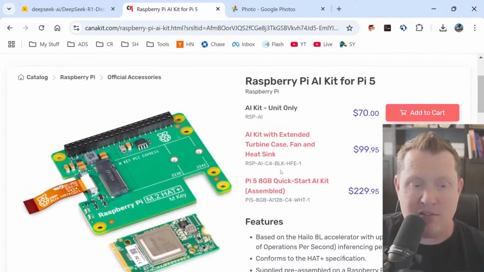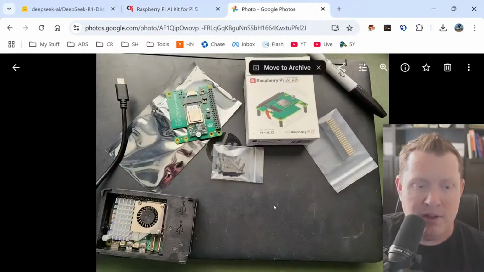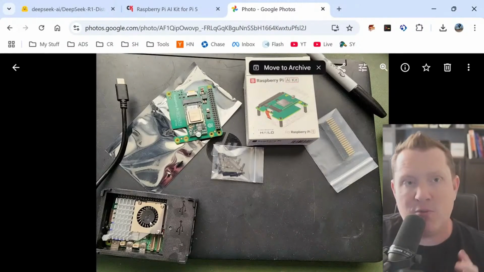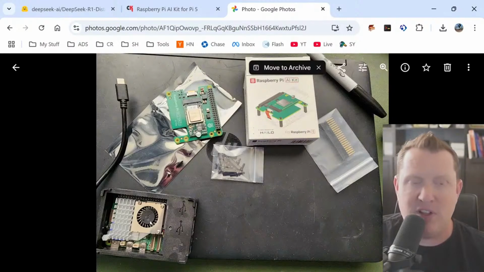Now I want to get my hands on one of the 16 gig models, but the one we're using for today's demo is the 8 gigabyte model. So, of course, I excitedly waited for it to come, and I took some pictures so we could go through my unboxing with you guys today. So you've got my dusty old Raspberry Pi 5 over here that we've done some demos on before.